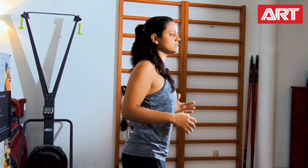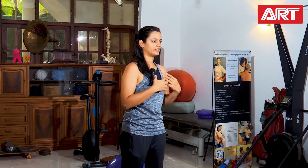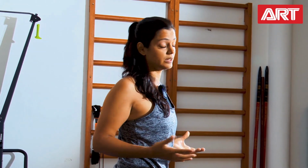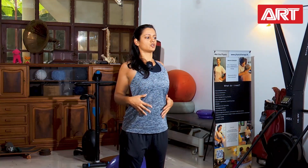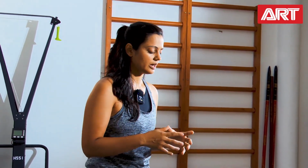The other stretch, which is easy to do seated or standing, is pulling your shoulders together and relaxing. So breathing in, this helps with your breathing as well. So breathing in, pulling your shoulder blades back, and then breathing out, relaxing. This you can do seated or standing, but this is a really good one to open up here as well. So we're opening up the front and we're opening up at the back as well. Those are the two stretches which you can add in.